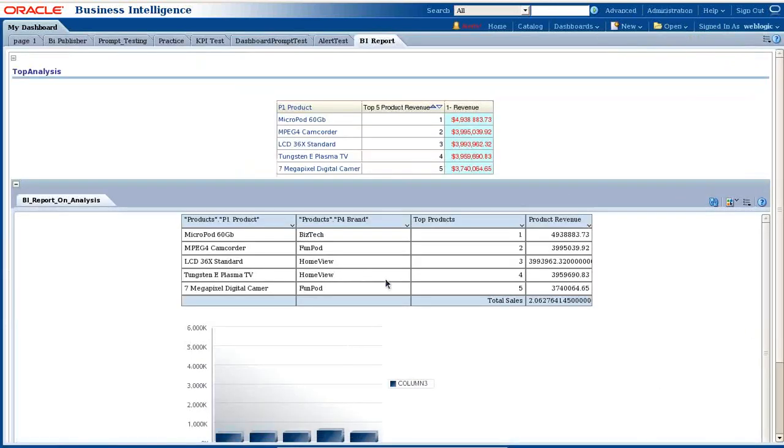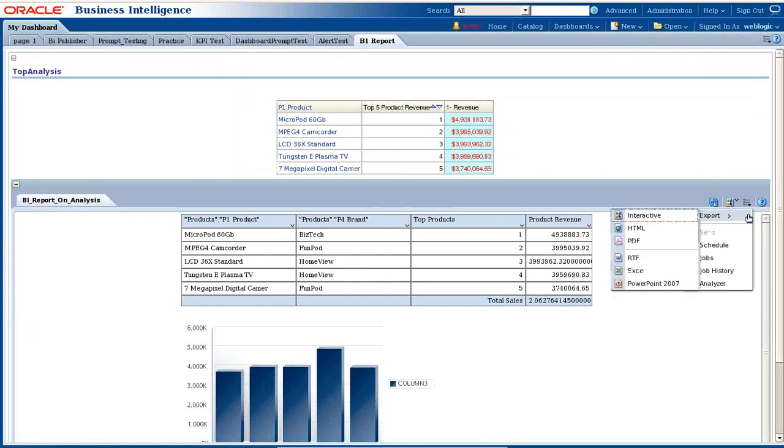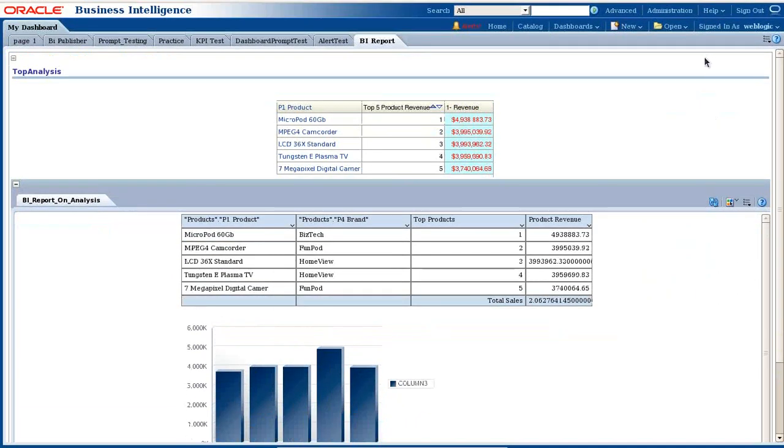So you see, BI publisher reports, you got additional options over here: export in multiple formats, scheduling in multiple formats. You can export in HTML and Word. So this is a place you can join them together. Now we do an additional thing.